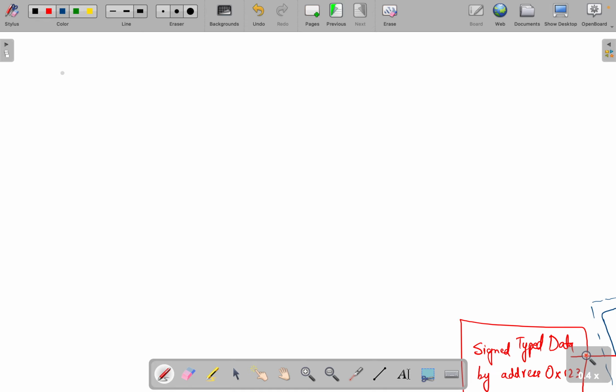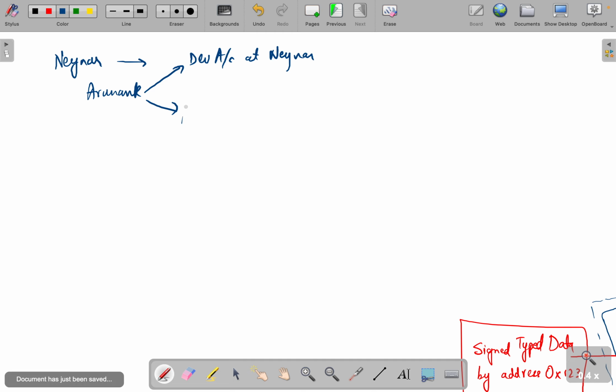What fundamentally is happening is Neynar, let's say I have a dev account at Neynar. I also have my Farcaster account. For Neynar, both are the same. They are linked.